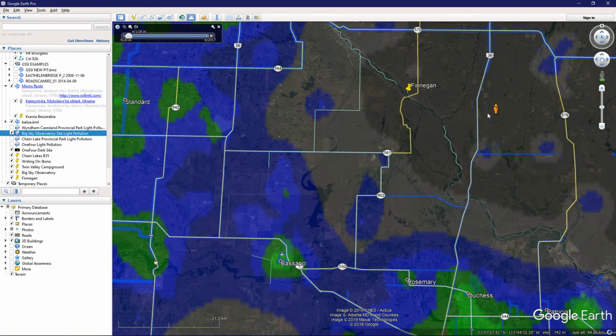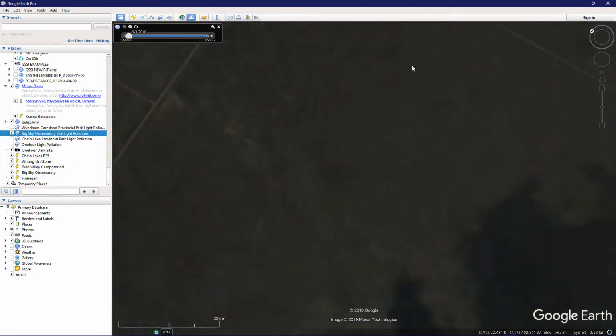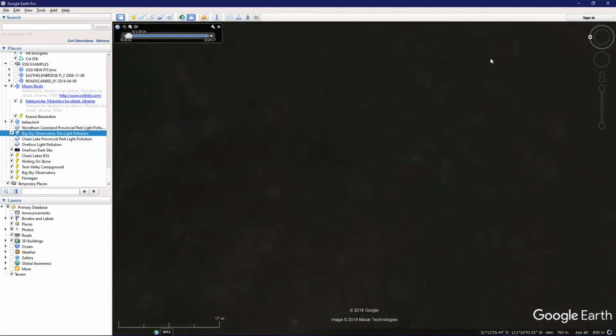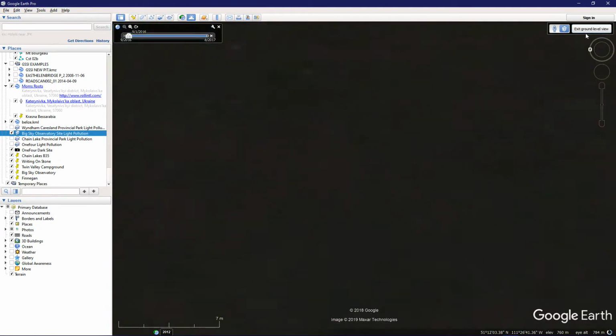Let's try that again. I don't know why it's not showing up there. That's kind of stupid. Stop. Let's try this again, just a sec. And it's ground level. Up to north. Zoom out.